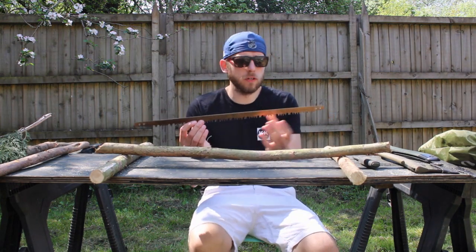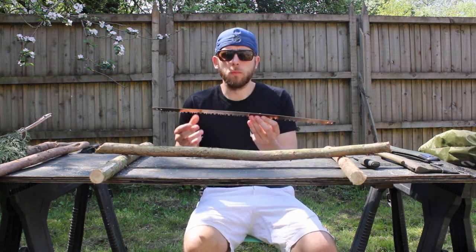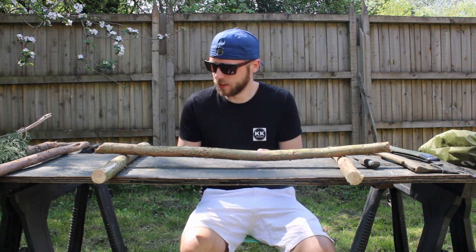So the saw blade that I've got is 22 inches long. It's a relatively cheap one from Amazon. It's not like a Bahco or anything like that, unfortunately. It's just from Amazon and cost me a couple of quid.